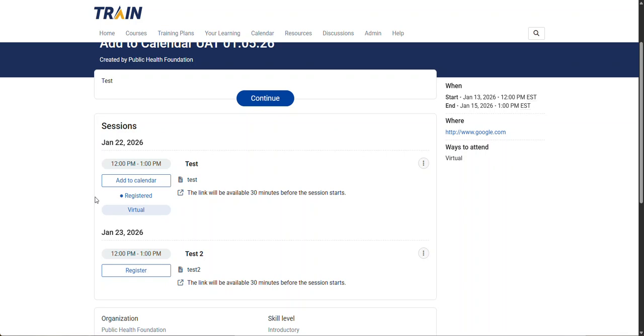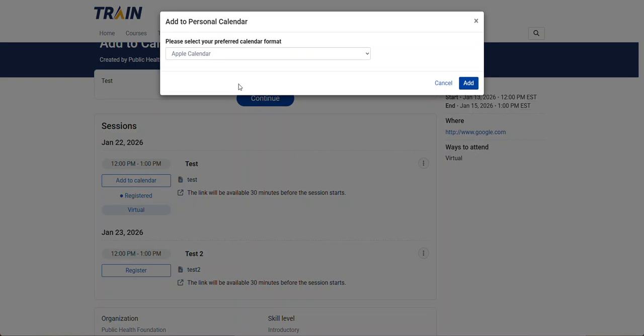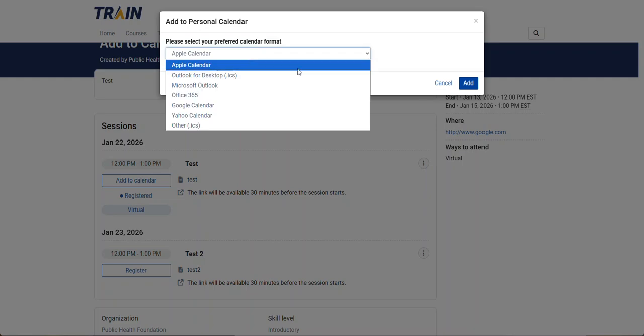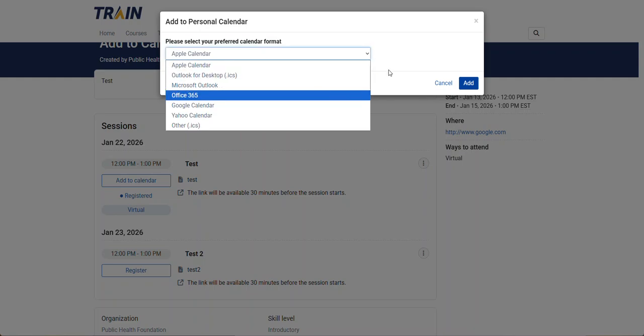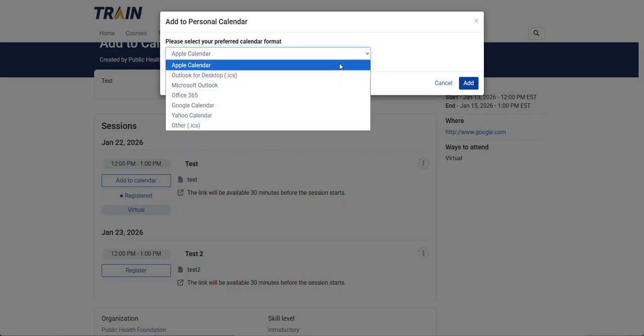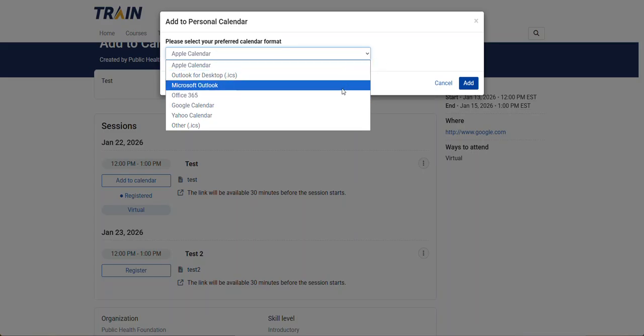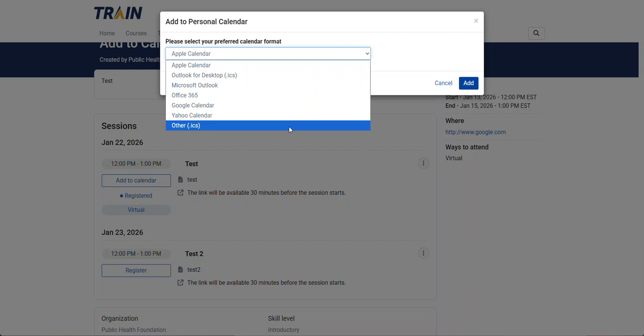Now that I have explained that difference, I will begin walking you through how to actually add the calendar event to your personal calendar. You'll start by clicking this Add to Calendar button, which is conveniently located underneath the time of the session. Once you click that button, you will see a pop-up with a drop-down list of different calendar formats that you can utilize this feature on. We have various formats ranging from Apple to Microsoft, Google, Yahoo, or even other if you don't see your supported calendar client on this list.